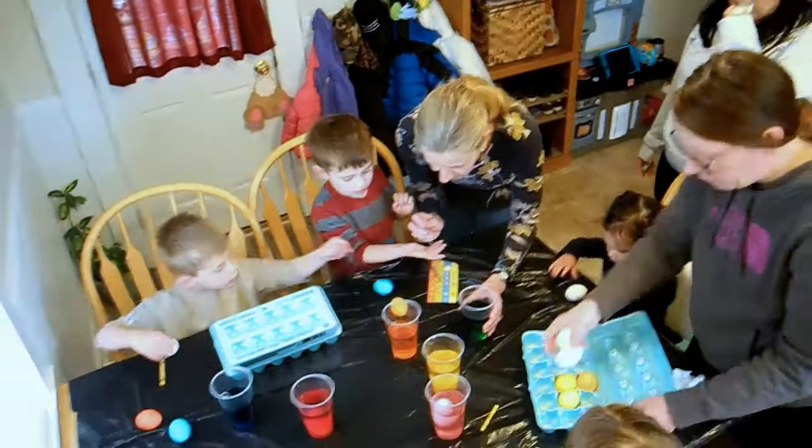Look at these eggs. I want one in yellow. Is there any in yellow? No, there's no egg in yellow. That's pretty. I think I drew on this one. Just leave it in there a minute. Is it ready? Yeah, it's ready.